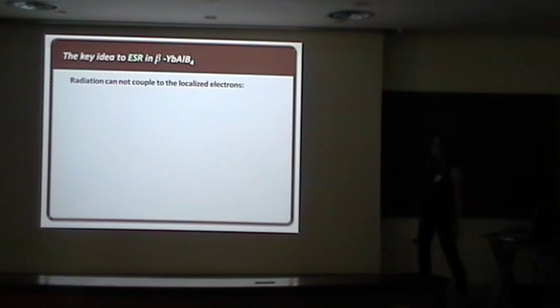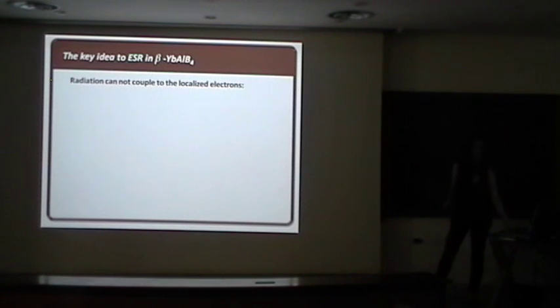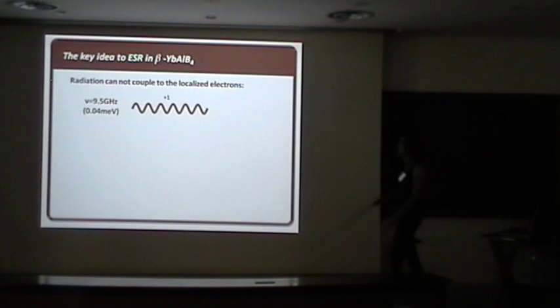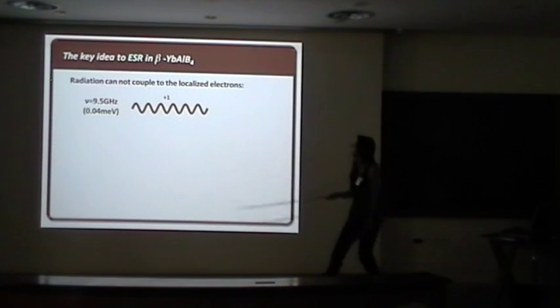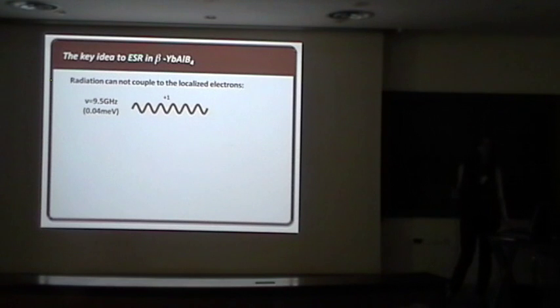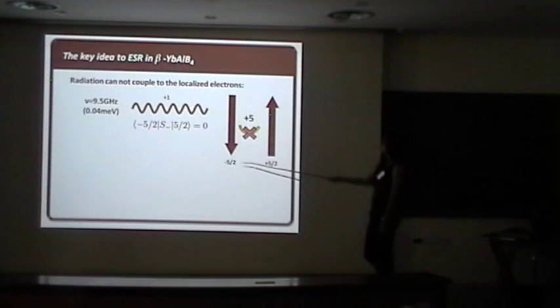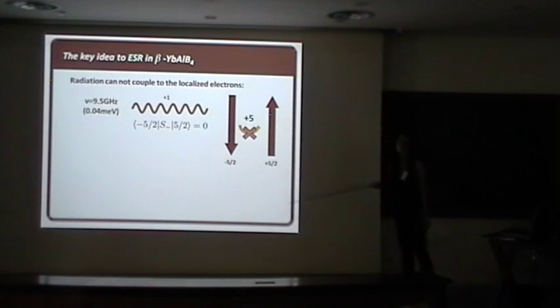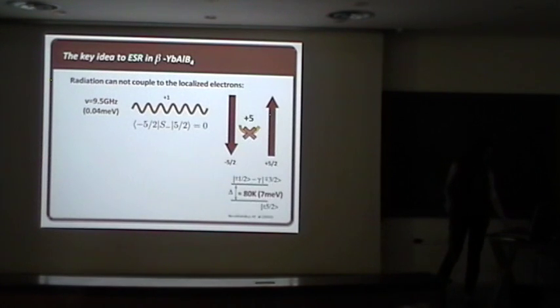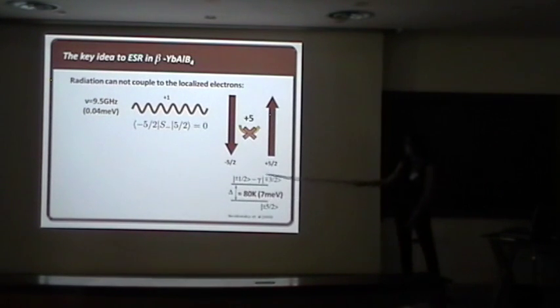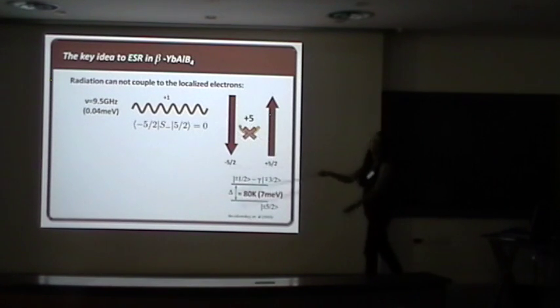Okay, so now, as I have a pure 5/2 state, I'll show that my ESR cannot probe my F electrons. Because I have a radiation coming with this energy, and we know that a photon carries 1 unit of angular momentum. So it will not be able to flip my spin from -5/2 to +5/2, because then I would need 5 units of angular momentum. And it will not be able to excite my electrons either, because my crystal field is much bigger than the energy that this photon is carrying.